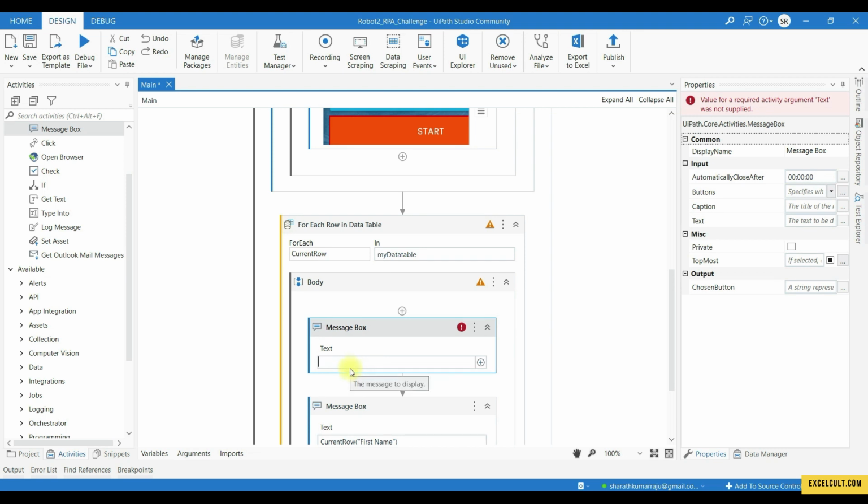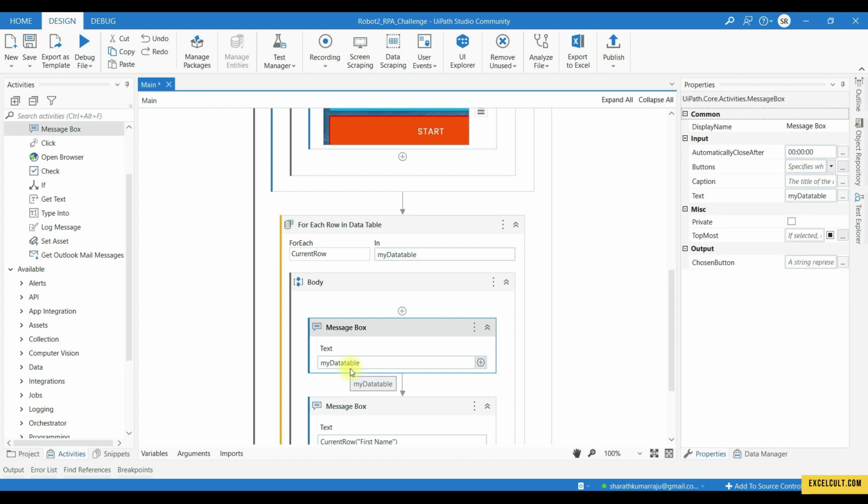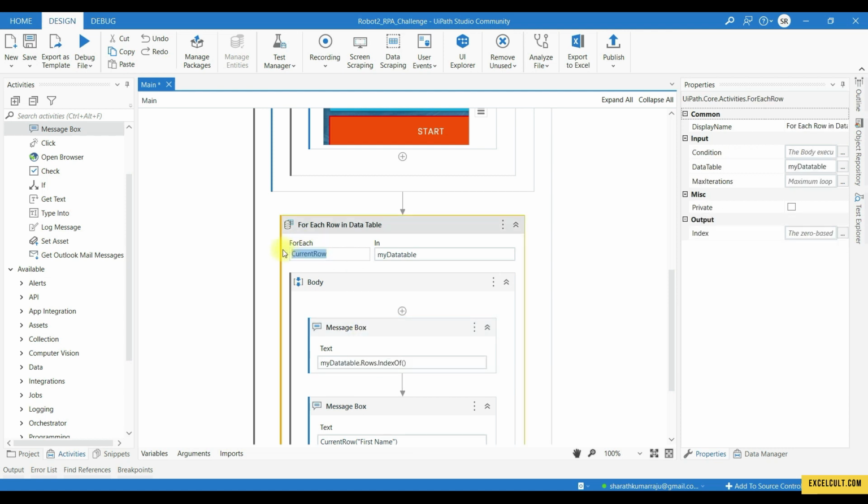It is nothing but whatever data table that you have, dot rows, and then you have to use the method called index of, and then pass this row.